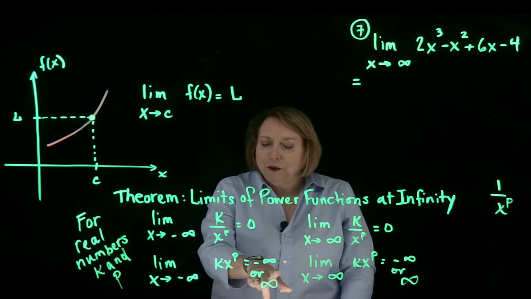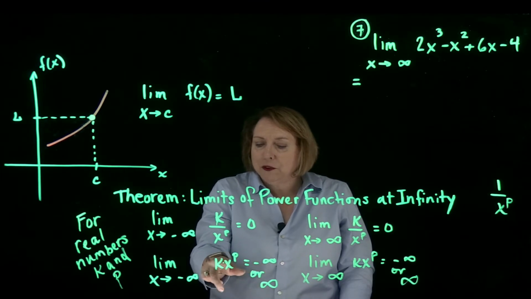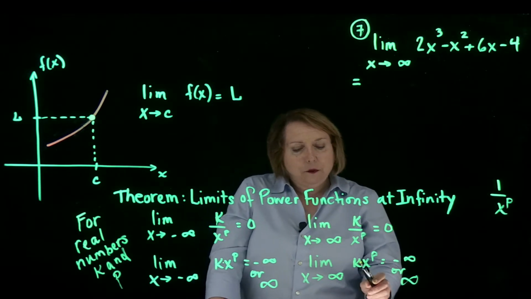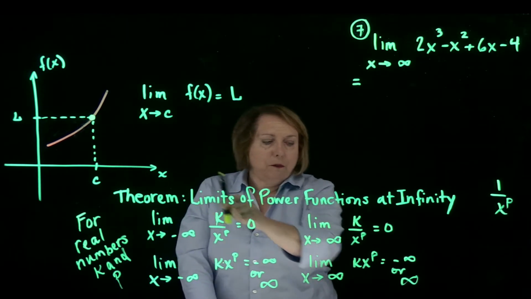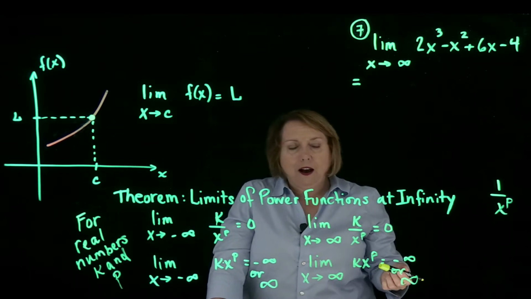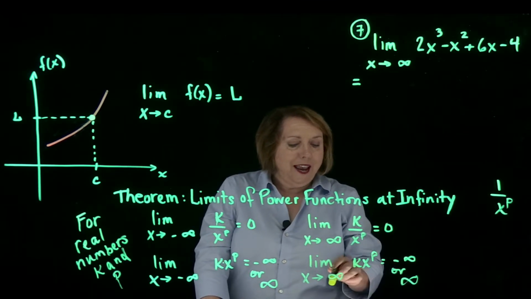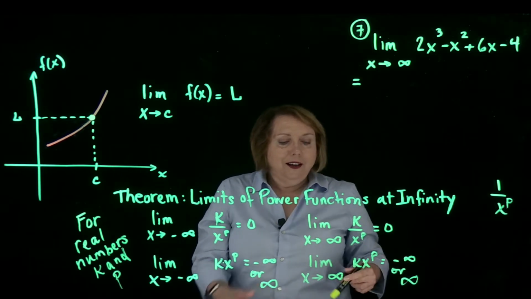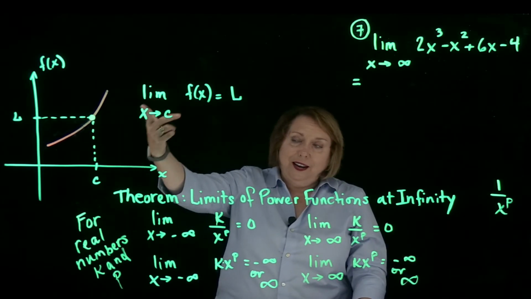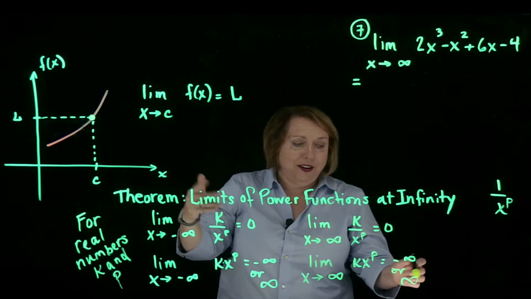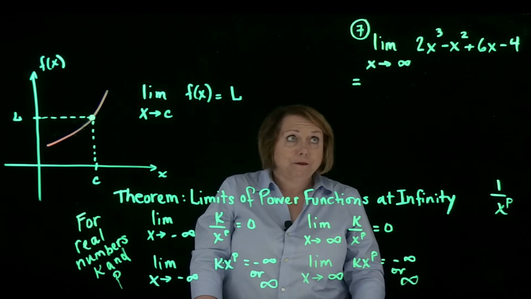If k is a negative number, then we would have a limit of positive infinity because we would be multiplying a negative number times a negative k. Here, if k was positive and x was approaching positive infinity, x is getting bigger and bigger and bigger, we have x raised to some power just growing without bound, without limit. And multiplying it by k, if k is positive, then we would reach no limit, which we simply say is positive infinity as our limit. It's just never going to reach a limit, really. Or it would reach negative infinity if k was negative.